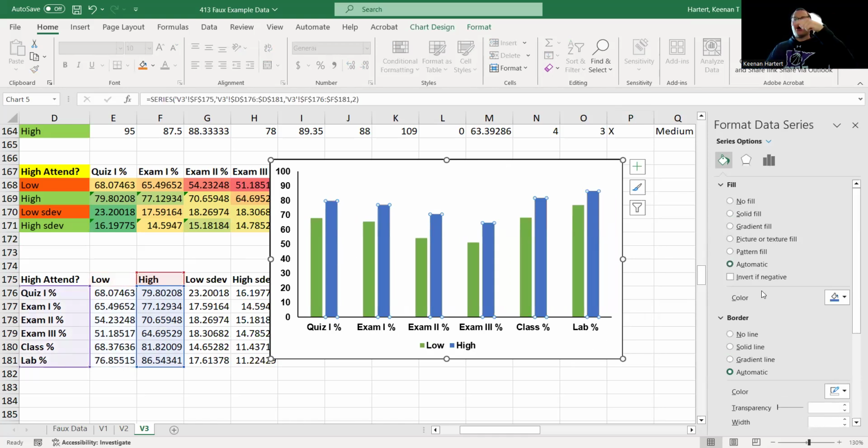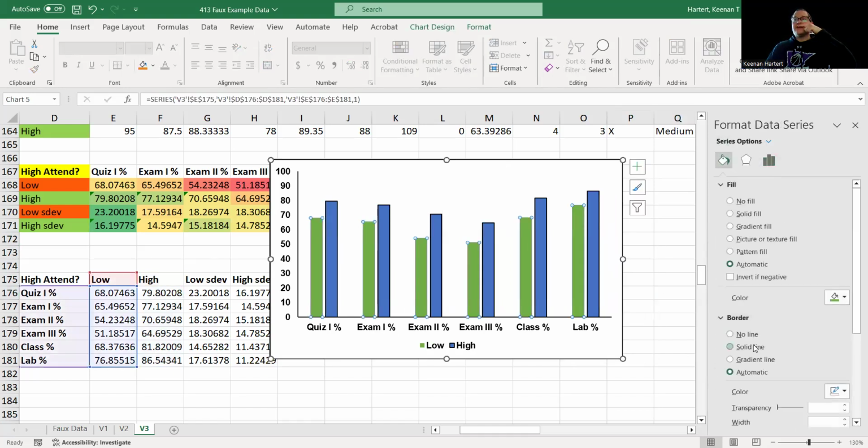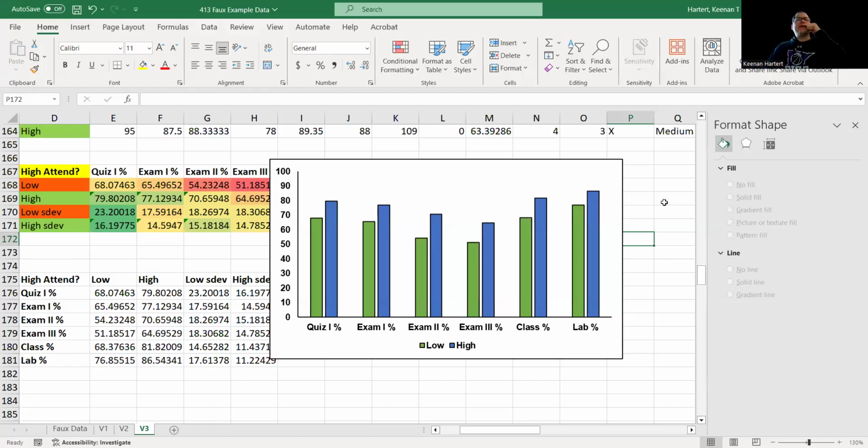Next, let's take a look at these bars, right? On the border, again, do a nice solid black line like that. Right now I'm doing both, I'm clicking both of them. I think there's a way to do everything at once, I can't remember for whatever reason. But notice how the addition of that black border line is already making things look pretty good, right?